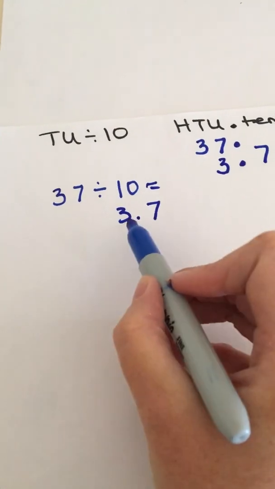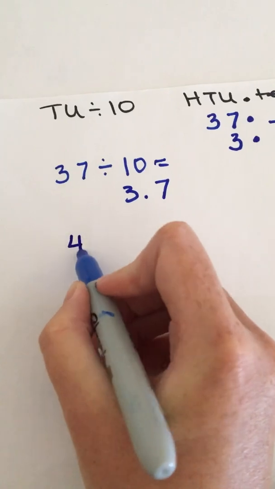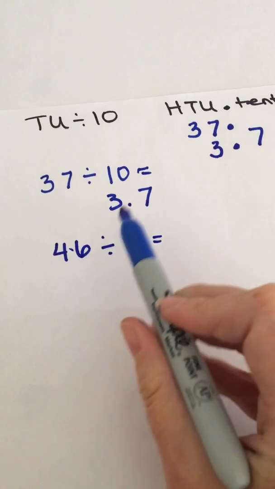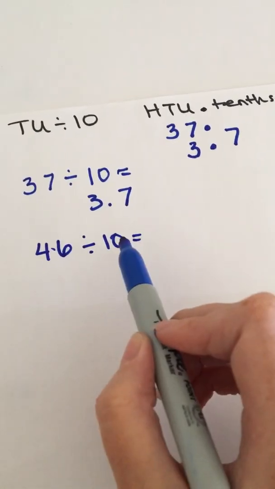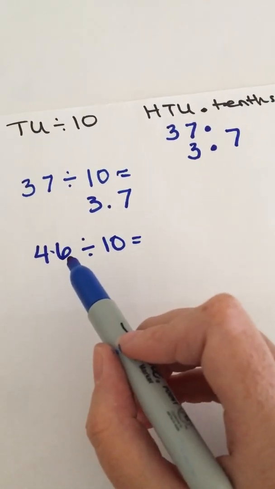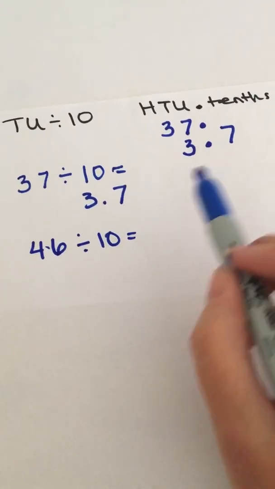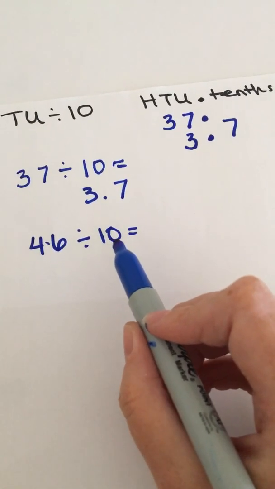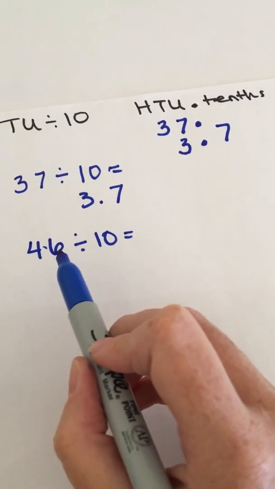And once you see this pattern of what happens to a two-digit number when you divide it by 10, you can begin to see what might happen if we had 46 divided by 10. Can you already see what the answer is just by looking at what happened to this one? And if not, that's fine. We'll use these columns again. Remember, when we're dividing by 10, each of these digits is going to move one place to the right in our place value columns. And we remember it's only one place because there's one 0 in the 10, and we know that it's moving to the right because when we divide, the number becomes smaller.